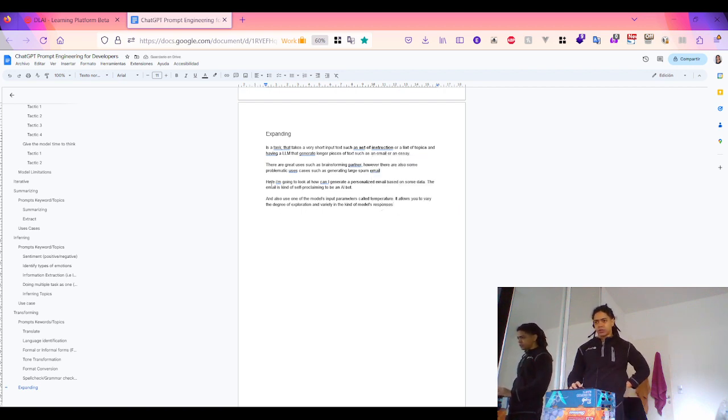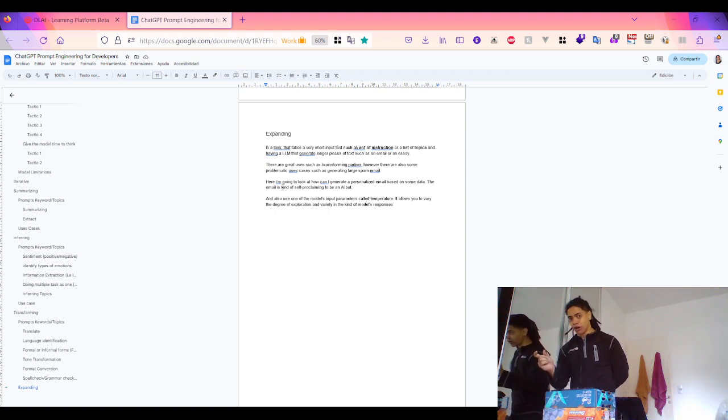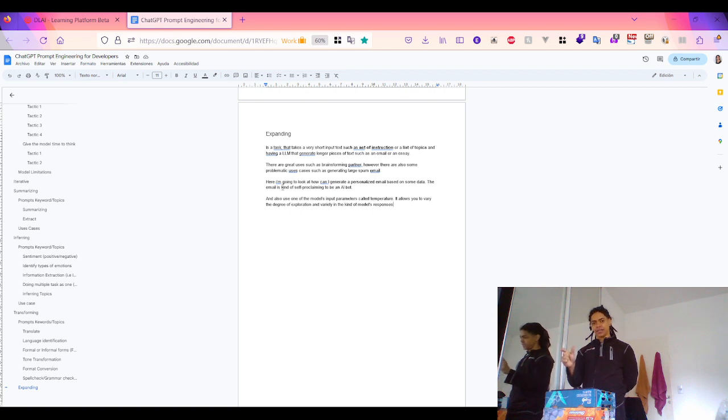All right, so this is expanding. It's a task where the model takes a very short input text, whether it's a set of instructions or a list of topics, and generates a longer text, such as an email as an AI customer service assistant.